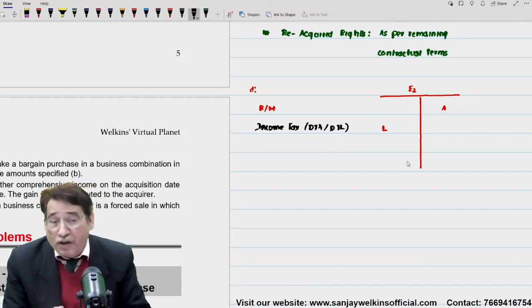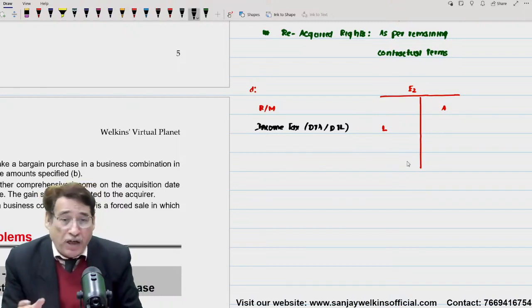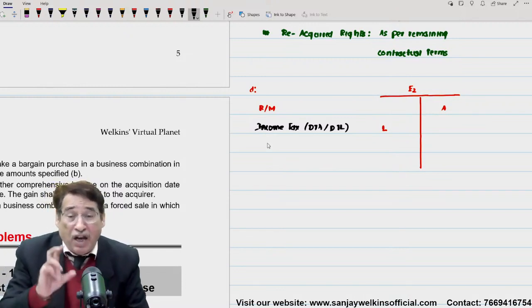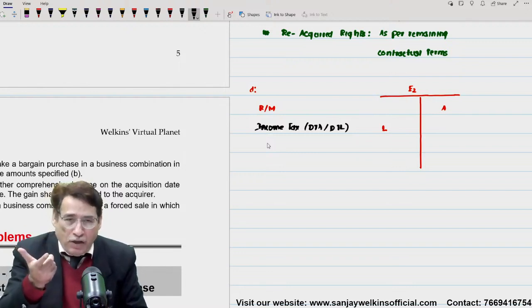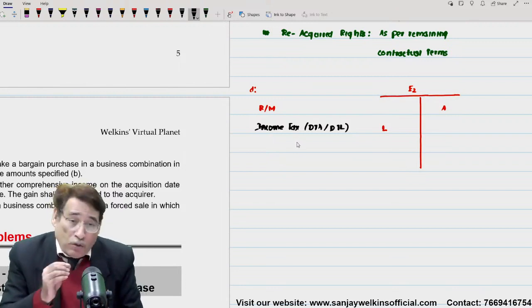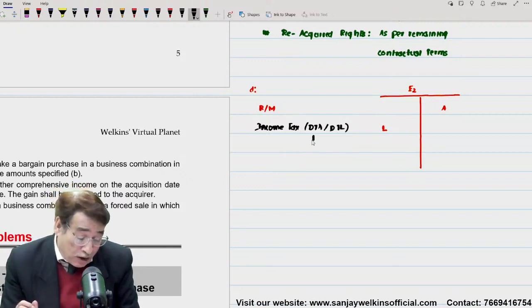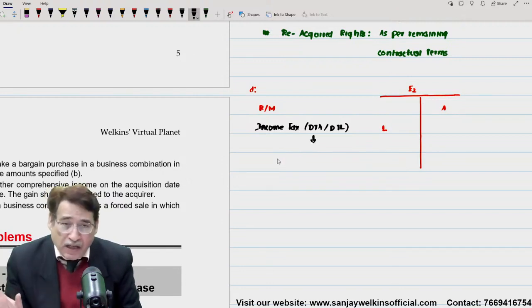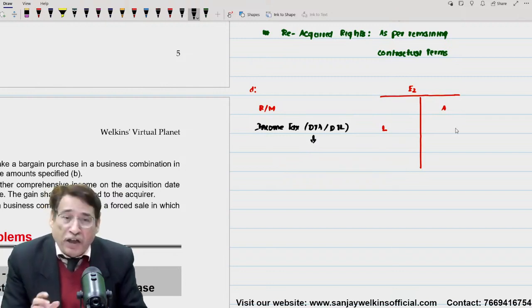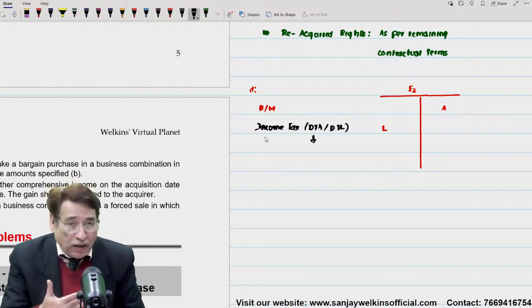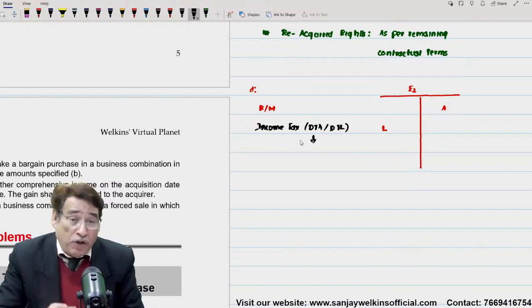Obviously, these assets are not recognized by the acquiree company, no doubt about that. But we will have to recognize them because we are taking over all the assets and liabilities at fair value. Because of change in values, it gives rise either to deferred tax asset or deferred tax liability. So we will have to recognize income taxes, number one, and it will not be recognized at fair value. First of all, they haven't recognized it, but we will have to recognize it. That is why it is an exception to the recognition principle. Further, we are not recognizing them at fair value. That is why it is also an exception to the measurement principle.